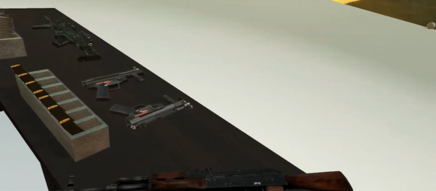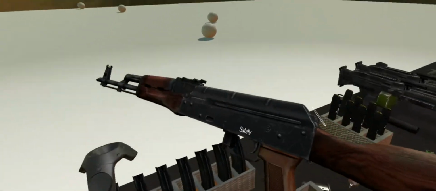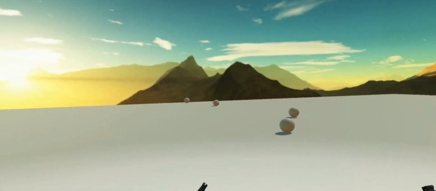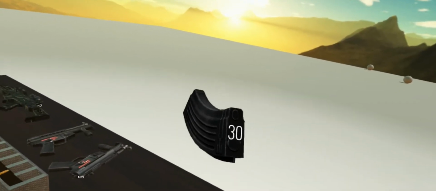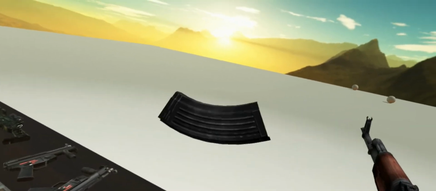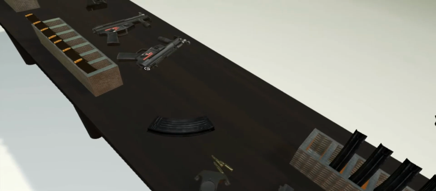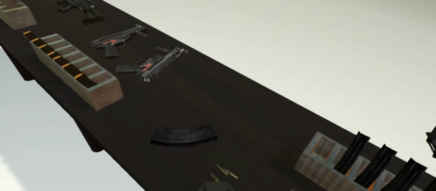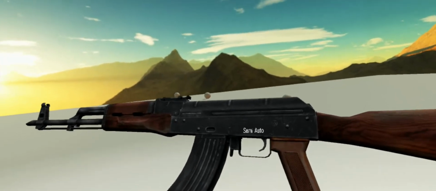Next, we have the AKM, a classic rifle. No, not the AK-74 or 47. Those are very different guns, despite the exterior look. Classic 30-round banana mag with the ammo counter on the bottom. So these take big ol' 7.62 by 39, I think, rounds. So let's put those back in. Pops into place.